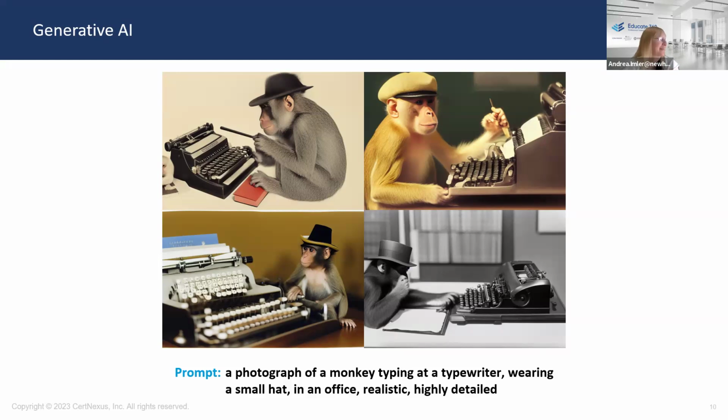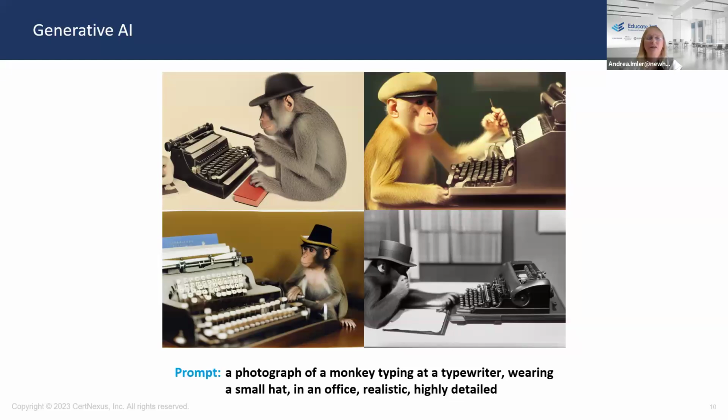Another area of generative AI is that it can produce pictures. Here's an example of that. There are a lot of different software packages for generative AI for images. This was made with a program called DALL-E and Midjourney, 2 different programs. There are a lot of them out there. Crayon is another one that's actually free that you can try playing around with. You have to, again, with a prompt, tell it what you're looking for.